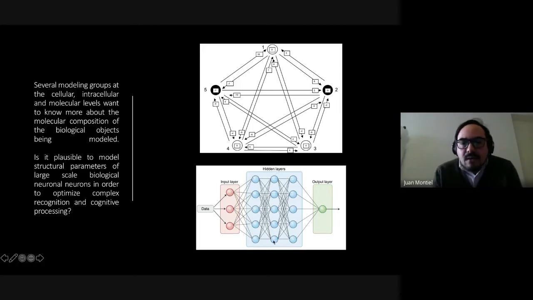That's my question, because at the moment we are working mostly with hidden layers for deep networks that can recognize the data that we present and give us an output, and that is very good to optimize processes. But can we merge these different modularities to get a more complex recognition and cognitive processing? So the question is how to use the information that we have from comparing different brains and developmental processes to feed this kind of neurons.